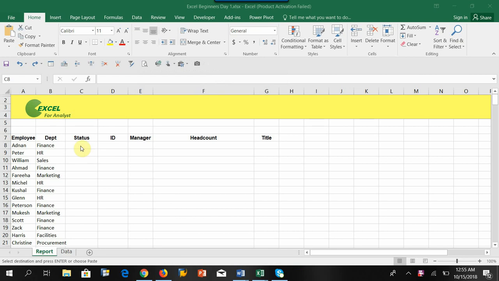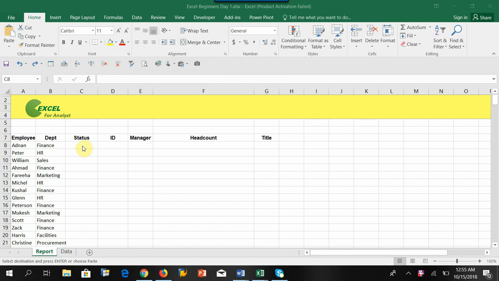We are now starting on a fresh topic, which is VLOOKUP. So I'd like to introduce, first of all, we are doing the basics of VLOOKUP here, and then we will be taking you to the advanced level. Now, how does VLOOKUP work?